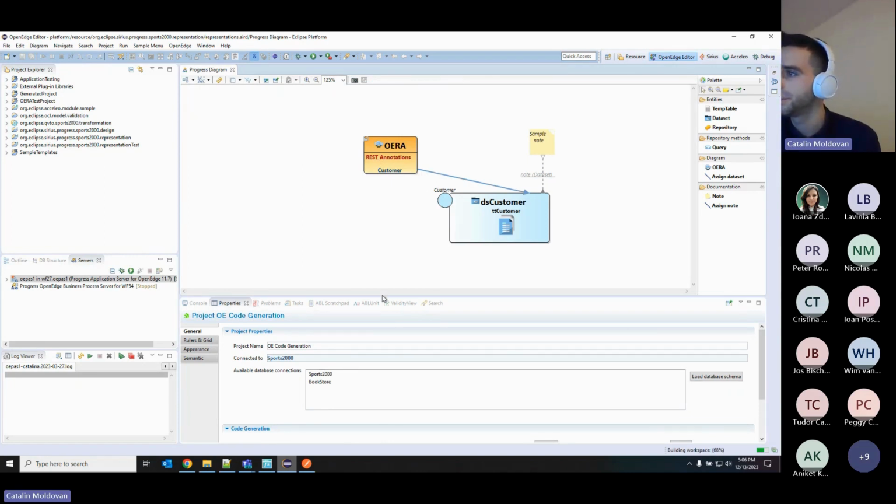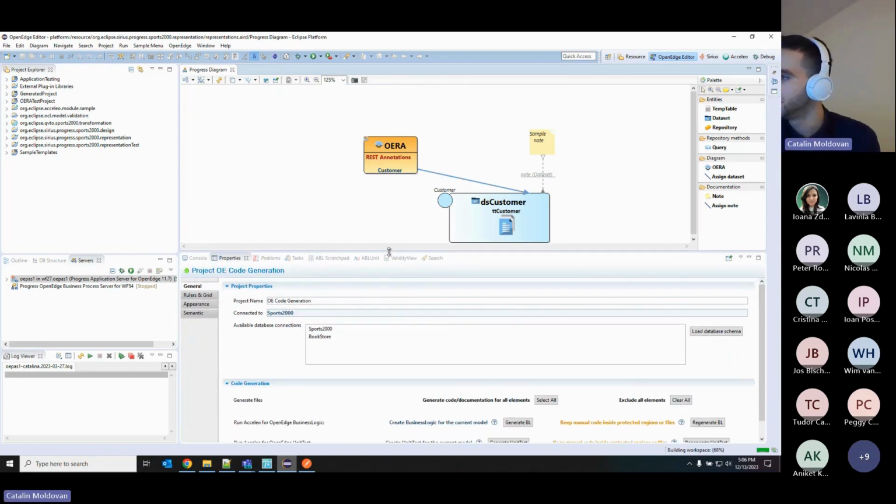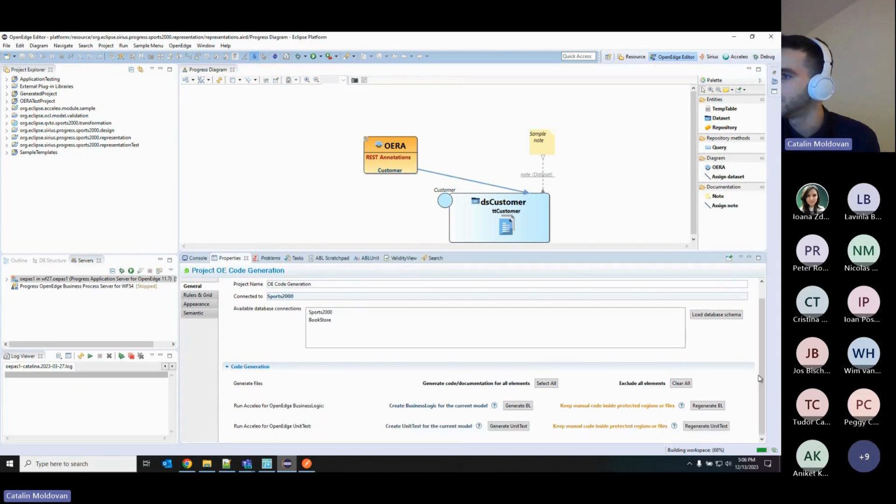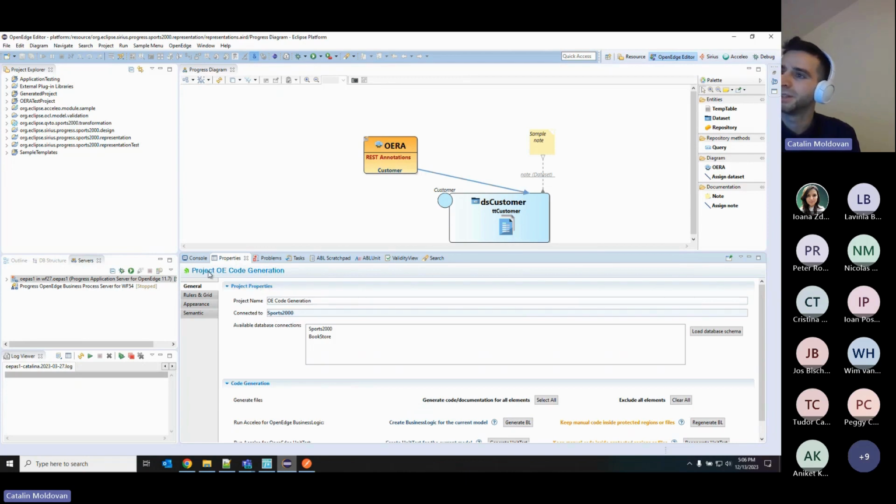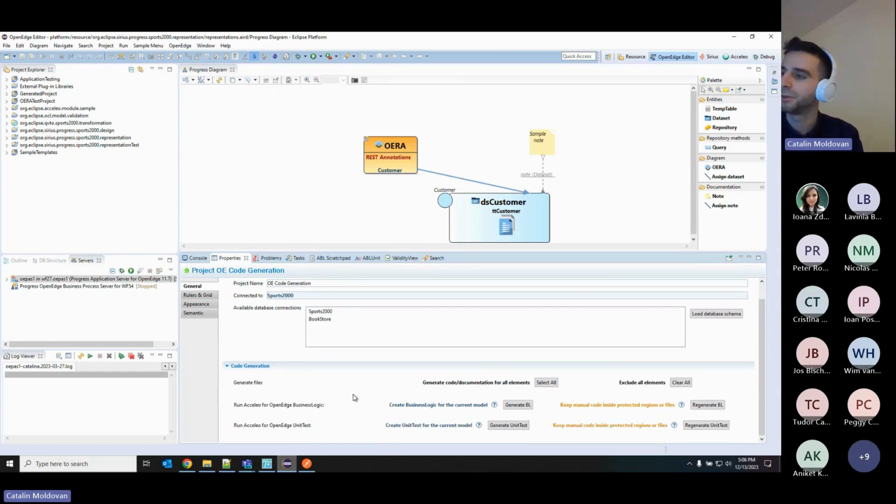And now we can do all sorts of things. For instance, we can generate the business logic, we can generate unit tests. What you can see here in this properties window, those were customized by me. So you can customize it how you want. You can add different features here.